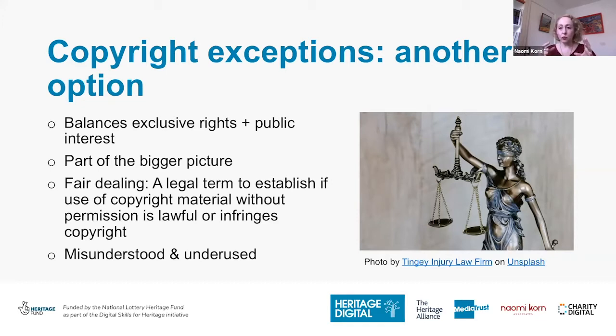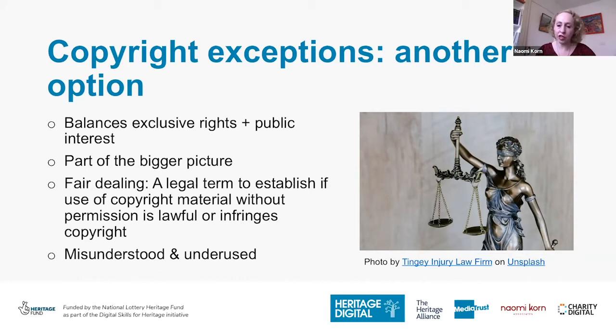Now, it means that when we contemplate using the exceptions to copyright to support our digital strategy, we need to be aware of what might be fair. What might be a fair amount of a work to use that would fall within the exception to copyright? Fair also means that we need to think about, if we were the person whose work we want to use, what would we deem to be fair? Another term that's used is reasonable or justifiable. And because of the lack of a definitive yes, you can, or no, you can't, we sometimes have to make a judgment call about using the exceptions to copyright. And I will give you examples of how that plays out.